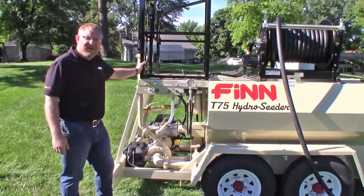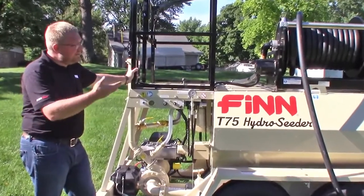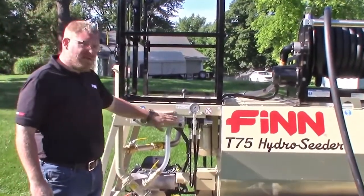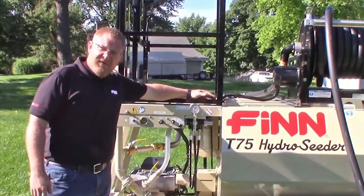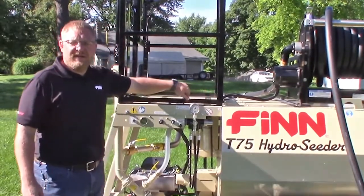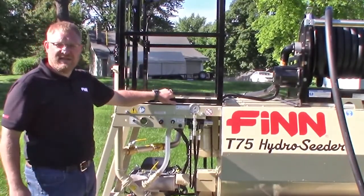Now that you've filled up your tank half full of water, we'll want to clean out the inside of the tank before we clean out the hose or the boom if equipped. You'll want to start your engine, run it about half idle, move your agitator to the forward direction, run that for a few minutes to create some splashing action to wash off material of the tank, then switch your agitator to the reverse direction to get the other end of the tank and clean it.